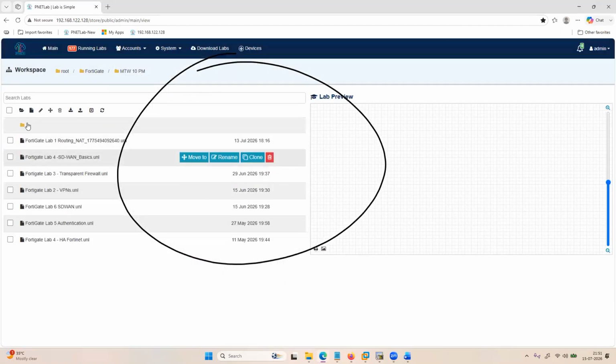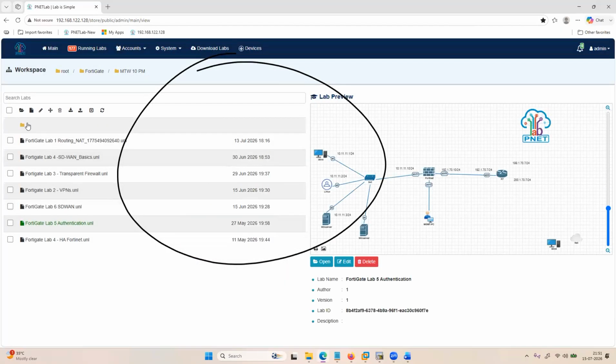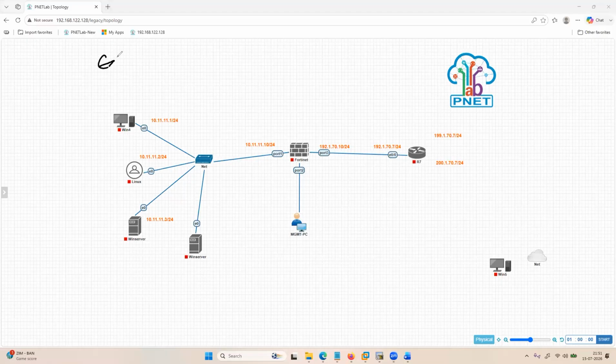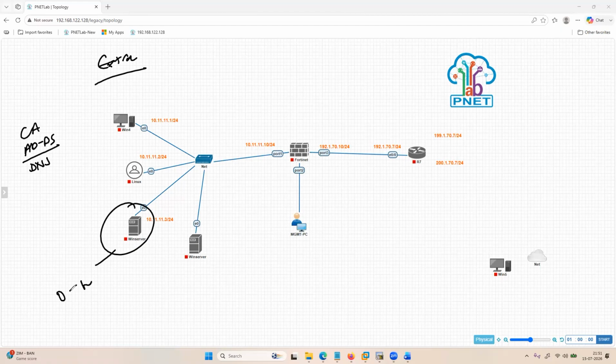And we have SD-WAN already, I've shown you. We have authentication then. Very important. Here you will be getting so many extra knowledge. You will see how to configure CA server, how to configure ADDS, Active Directory Domain Services, domain controller, all those. If somebody is concerned how to configure DNS server on it, this will be done from zero to hero.